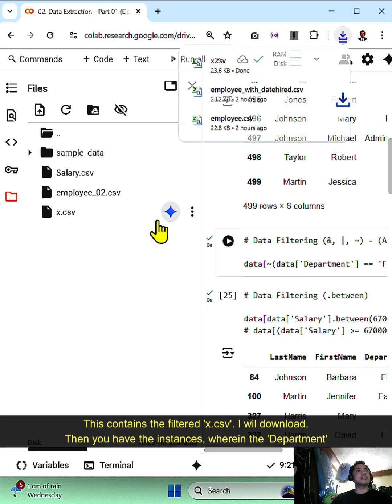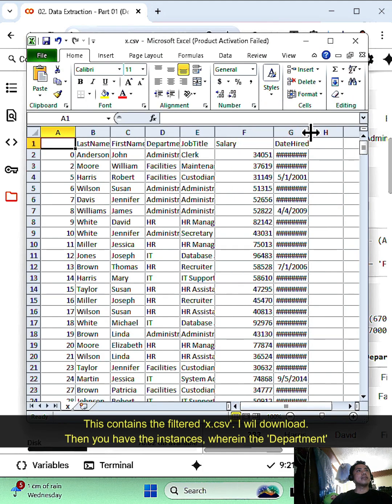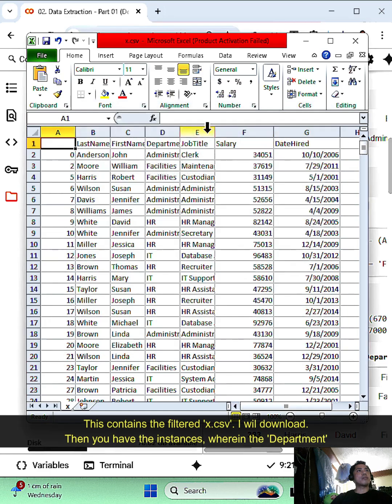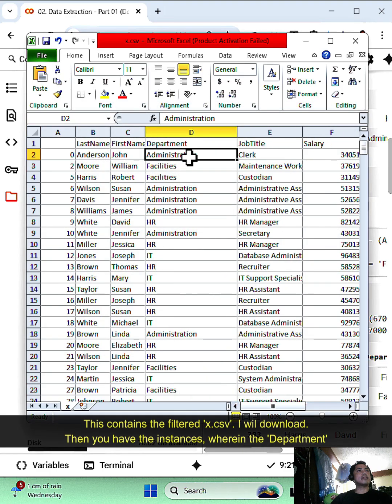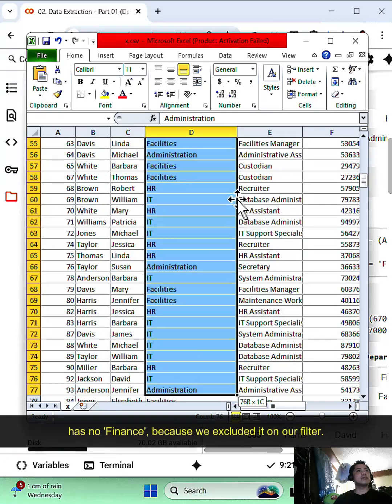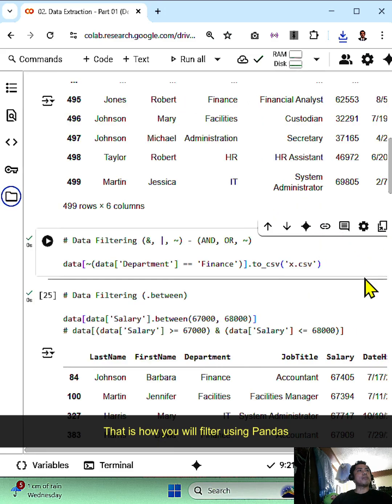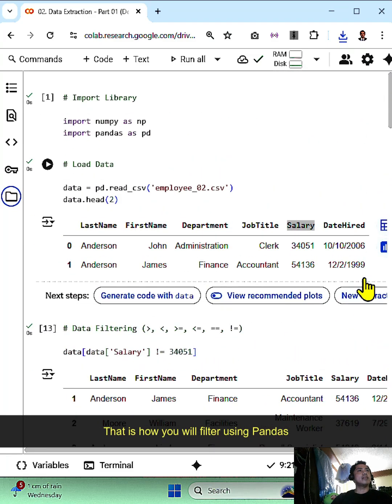So I'll download this. Then you have the instances wherein the department has no finance in it because we excluded all finance. Okay. So that is how you filter using the pandas library. So until next video, thank you very much.